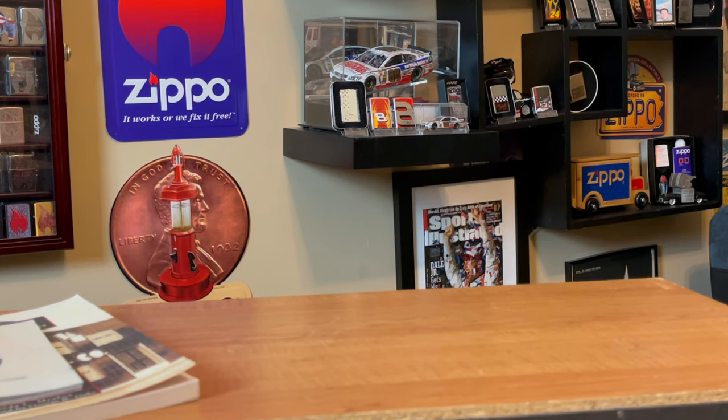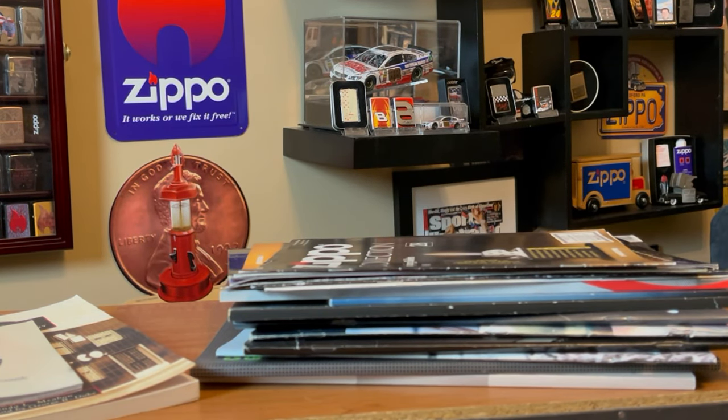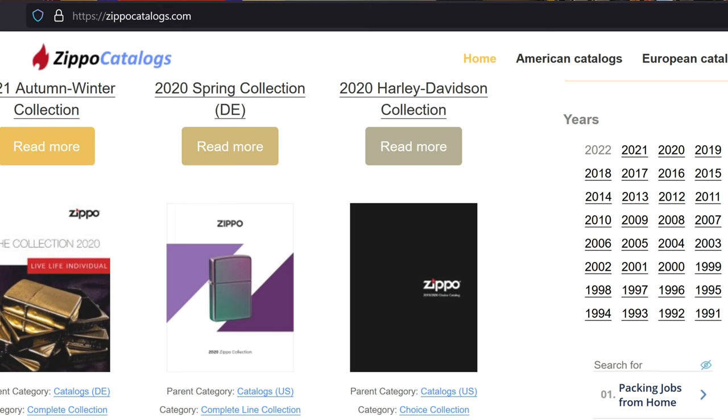Some collectors also have their own personal websites where they put a lot of their collection. If you do know those websites, throw them in the comments below. As a modern collector, one of the cons about websites and books is that they're usually about vintage Zippos. There is not a lot of information out there regarding modern-day Zippos — and when I say modern, I'm mainly referring to the 90s to now. Some of these websites do have some great information about early 2000s Zippos and things like the Click Club, collectible of the years, but it's not updated a lot. I love these new releases and web exclusives that come out, and right now it's just hard to find that source of information. So one thing I do love to do is look at catalogs — you can go to zippocatalogs.com and pull just about every major catalog from the early 90s to now.